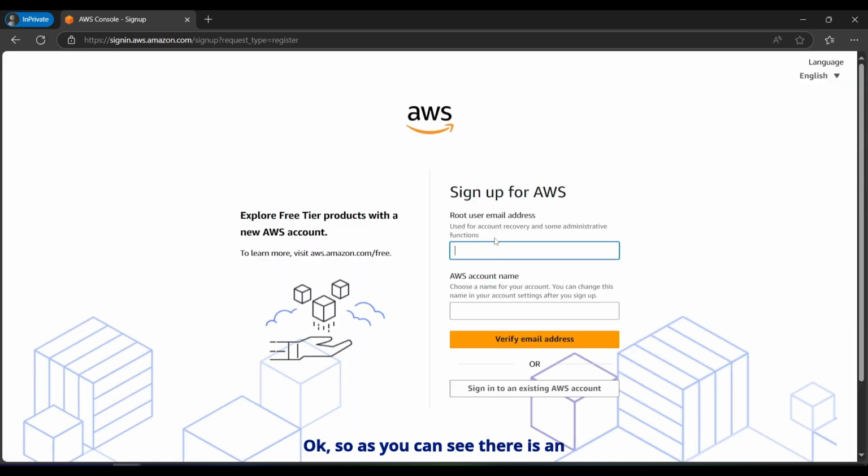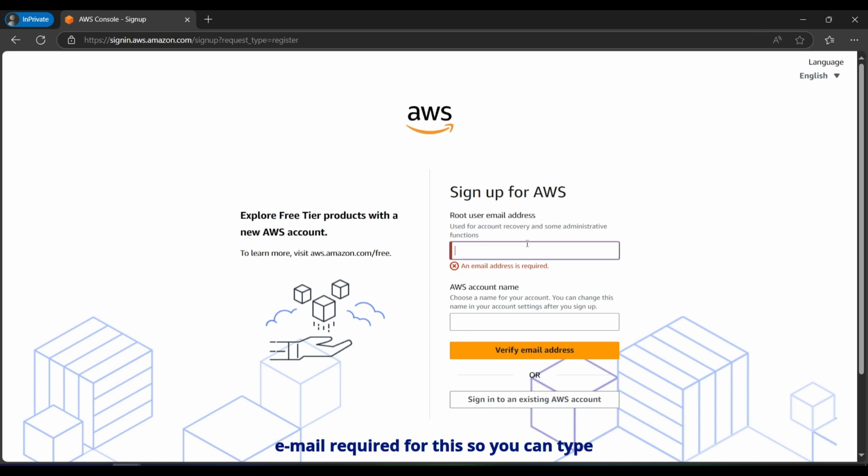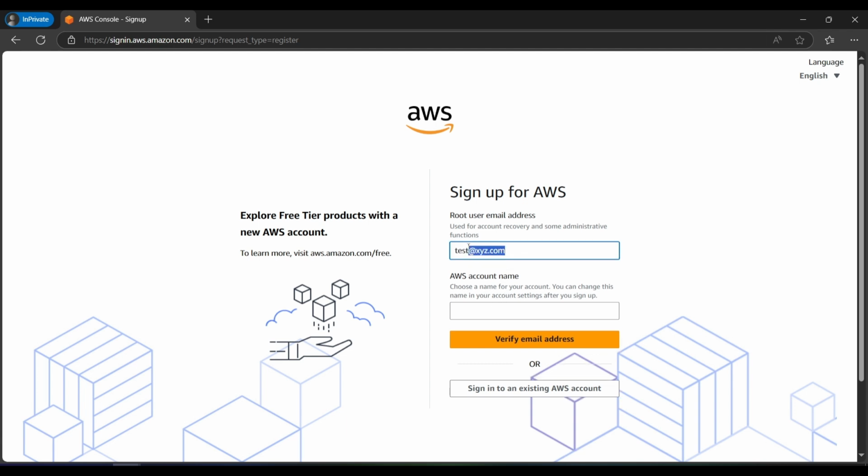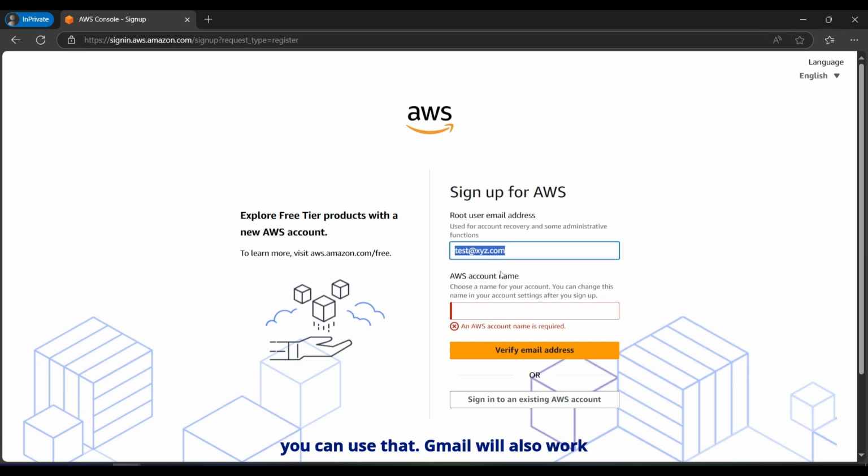Here, if we click on Create an AWS account, as you can see, an email is required. You can type, let's say, test@xyz.com. A proper email ID will be required here, but since this is a testing environment, I'm not adding a proper account. If you have a proper email ID, you can use that.